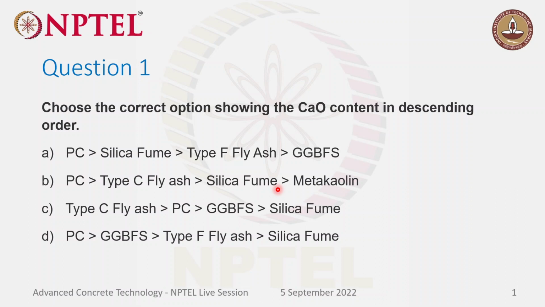Let me fix the timer for a minute for this question. After a minute, we'll discuss the answer. If you are not able to give the answer in polls, please give your answer in the chat box. I start the timer for 1 minute. After 1 minute, we'll see the answer.